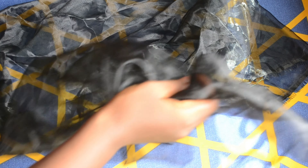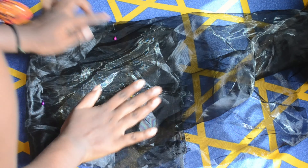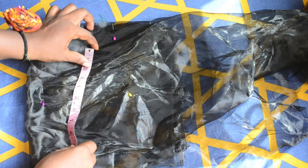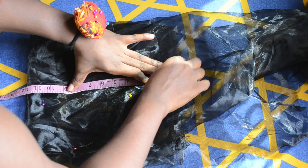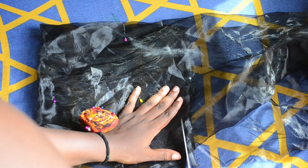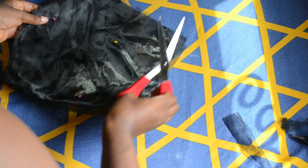Now we cut the sleeve — this is going to be a big, not fitted, sleeve. I fold my fabric into four to cut both sleeves at once. I double my round sleeve measurement: if my round sleeve is 10 inches I double it to 20 inches, then fold the 10 inches on a fold. I went down by three inches and make a curve — like an S-curve. If you have a French curve you can use that. For the lower part I mark it straight because I'm adding elastic there.